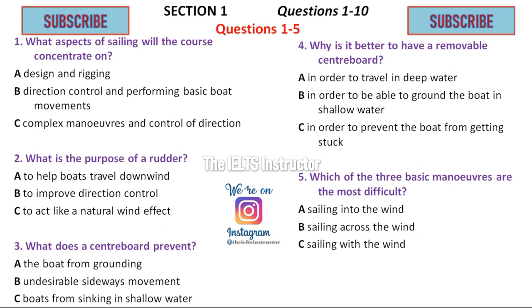If your centerboard is fixed in place permanently, then your boat will ground when you encounter areas of water which aren't very deep. With the rudder for steering and the centerboard to prevent sideward movement, your boat is now capable of traveling in numerous directions. Of the three basic sailing maneuvers, which are 1, sailing with the wind, 2, sailing across the wind, and 3, sailing into the wind, the latter of the three is by far the hardest.